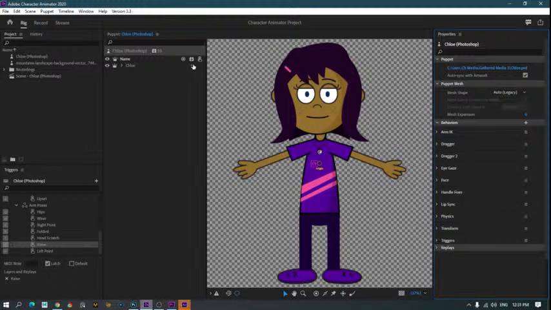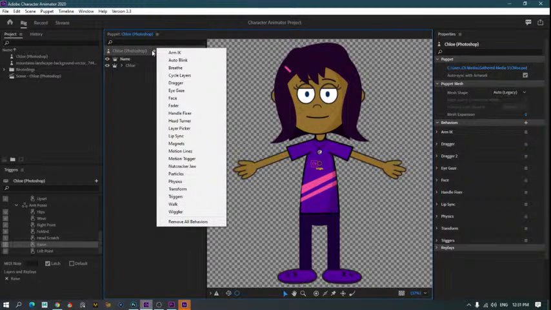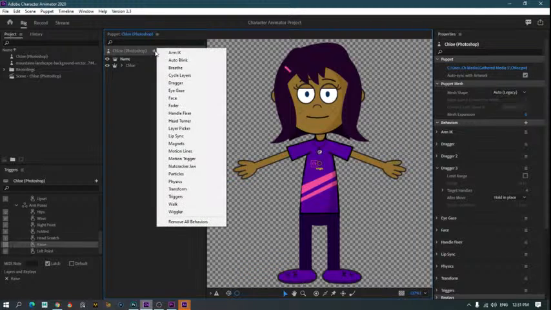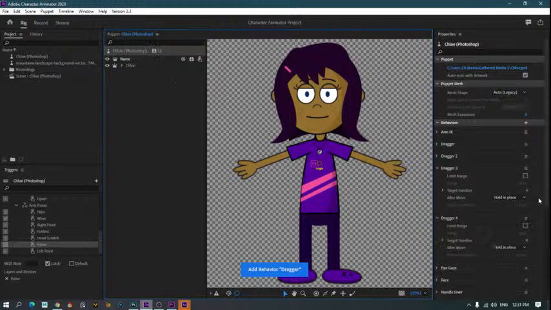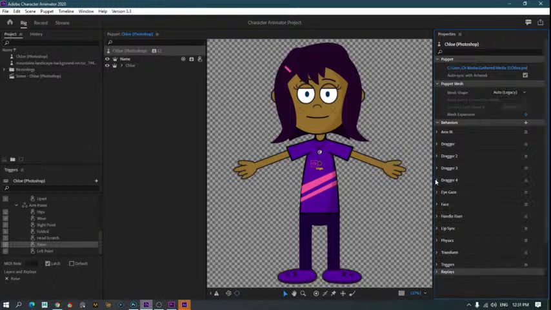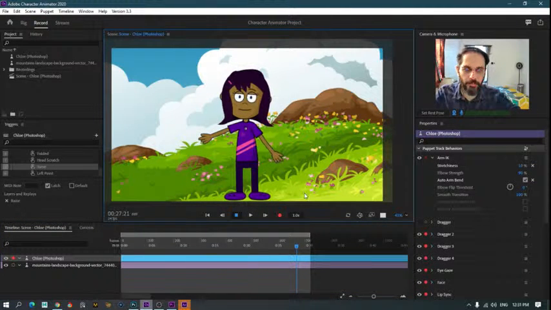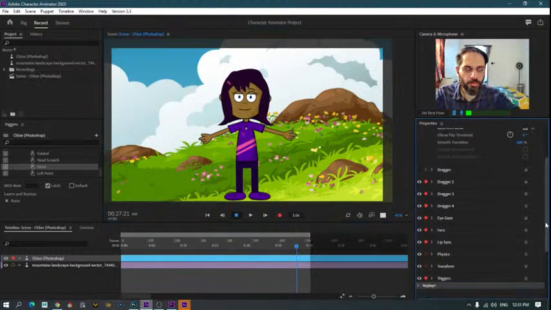Then I will add one more dragger here, and one more here, so now I have a total of 1, 2, 3, 4. These draggers are exactly the same as what I was working on before. Now the arm IK is working, because I moved the draggers from Chloe to the main root.